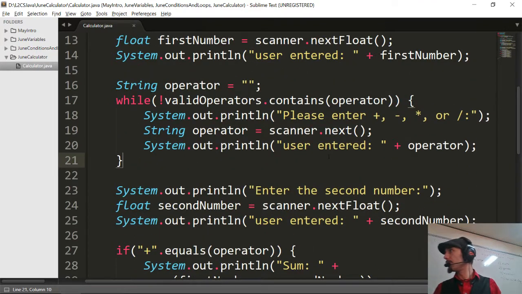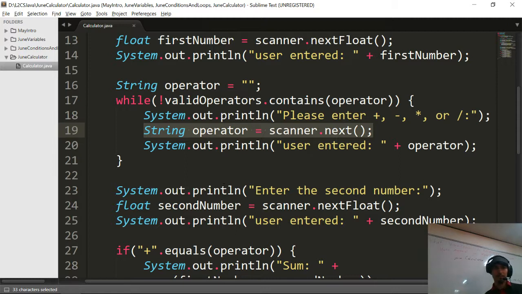Now, our valid operator check. Line 19 will not compile. Can anyone tell me why? I'll give you a hint.